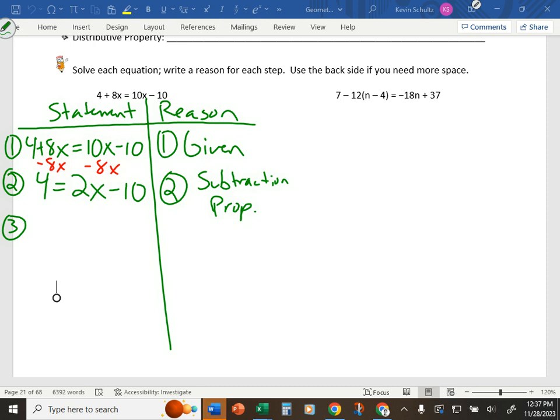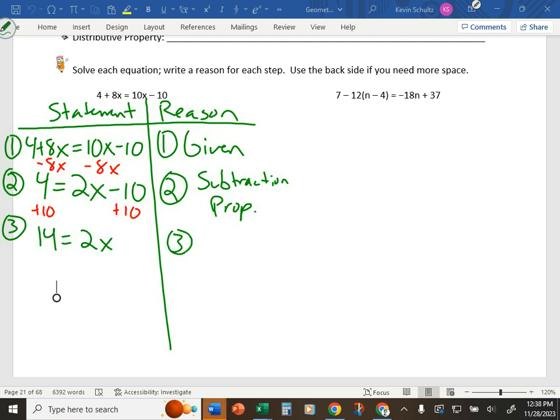Number 3, what would your next step be here algebraically to solve this? Sam? Add 10 to both sides. You don't have to write this. I'm just going to write it to prove a point. What you would need to write is step 3. We now know that 14 is equal to 2x. Because if you're doing geometry, it's understood you've mastered algebra. Once you master algebra, you don't have to show every piece of work because someone reading this should know what's going on if they're following a geometric proof. But you do need to explain what you did.